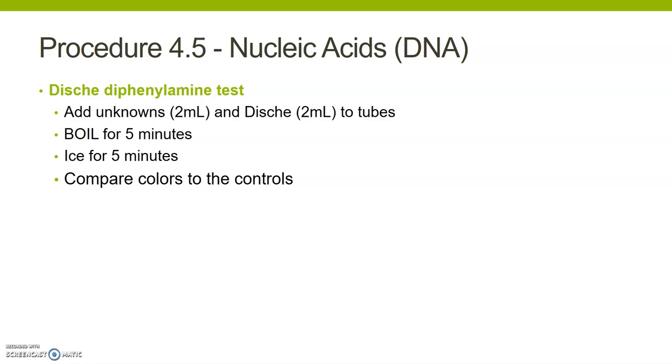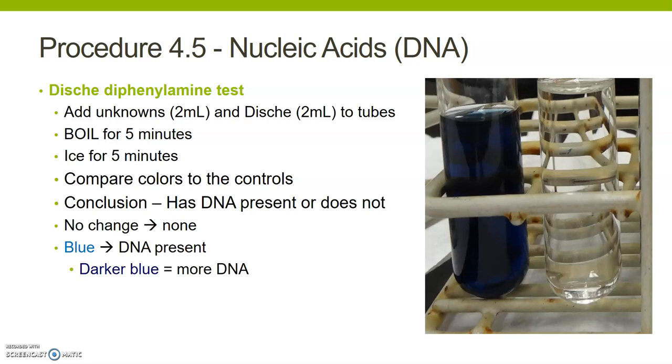And then again, you're going to compare. So you're going to have a DNA control, and then you're going to have water as the negative control, and you will determine if DNA is present or not. So in general, if there's no change, right, which is the negative control, it will be negative. So it'll be clear. It might be a whitish, foggy color depending on what you're testing. So for example, if you're testing the albumin, which is egg, it will get kind of cloudy because it was cloudy to begin with. Then if there is DNA present, it's going to be blue.